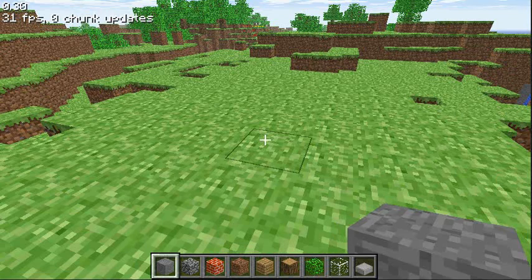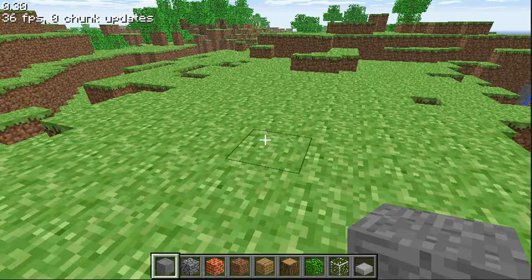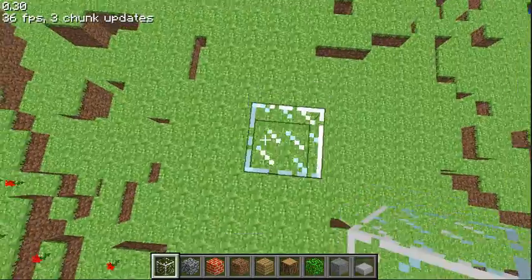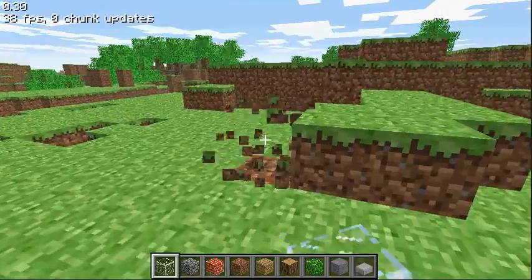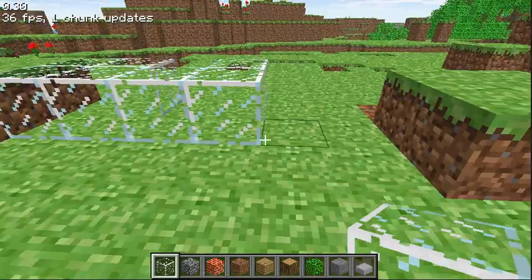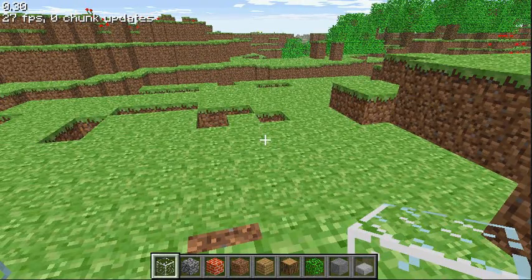Which basically gives you... is that my actual controls? Yeah, I thought so. Basically, it gives you an unlimited amount of blocks. You can place as many blocks as you like with absolutely no consequences. Every block takes one punch to destroy in this mode as well, and this is purely used for creative purposes, whether it's making some sort of weird house or just making some weird statue, then you can do it here.